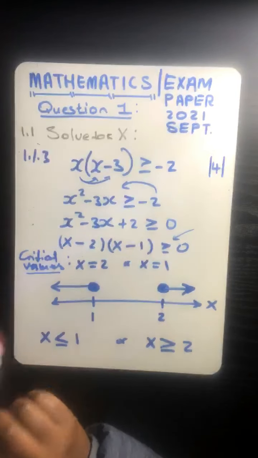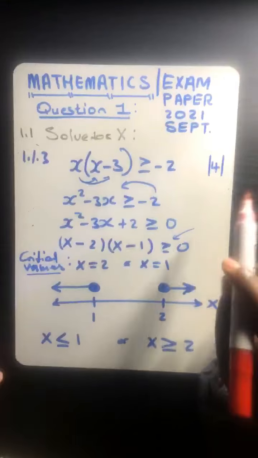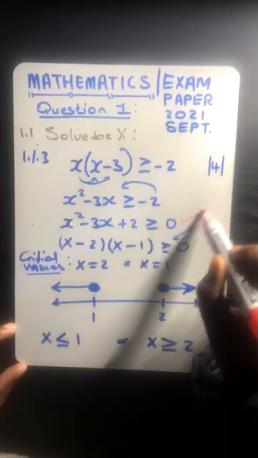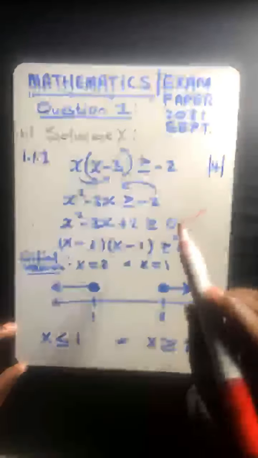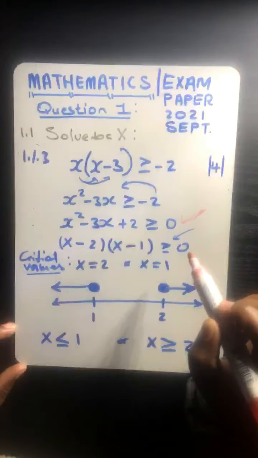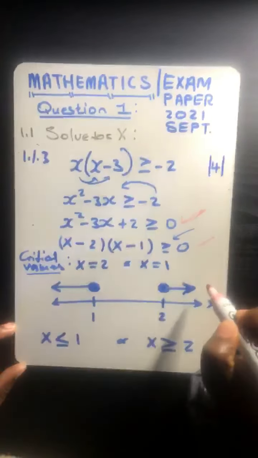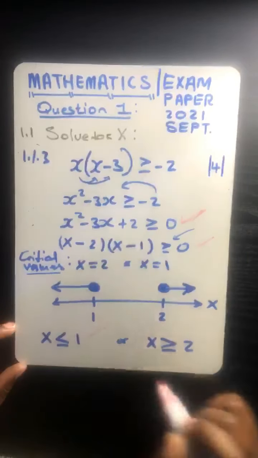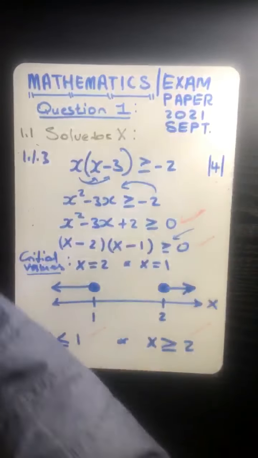Okay, so let me quickly finish up with this one. They are actually going to give you a mark for writing it in the standard form. So that step actually has a mark. And for factorization, they also give you a mark for that. And therefore, for you to have these two values, they give you a mark. So that's how you score yourself 4 marks.